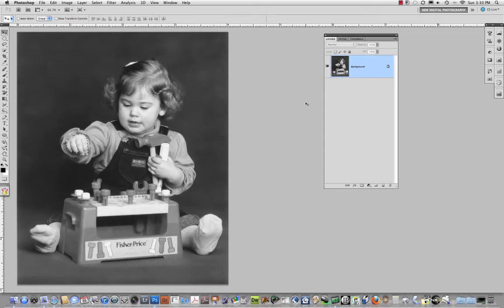So what I need you guys to do is to go and make selections around various pieces of this image. In this case, right hand, I need to have a separate selection of her left hand. I need to have a separate selection of her face. And then we can apply a skin tone color to that. So I've gone and made some of my selections in advance, and I'm just going to load them up as opposed to you guys watching me, being bored out of your minds, watching me make these selections.